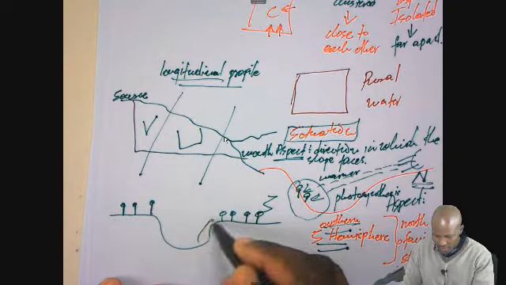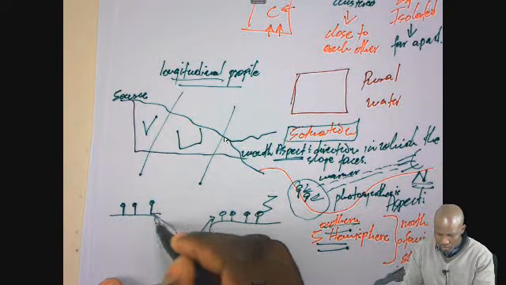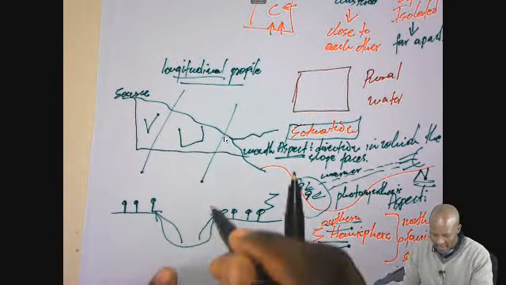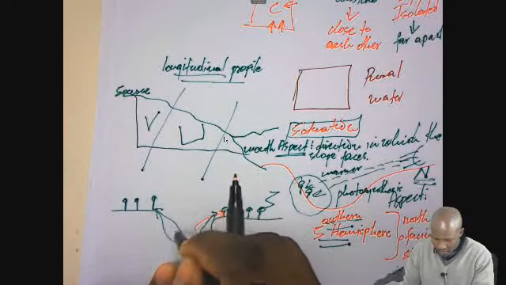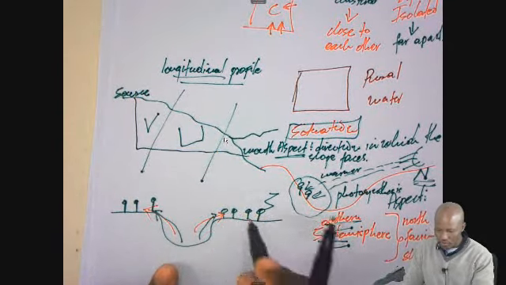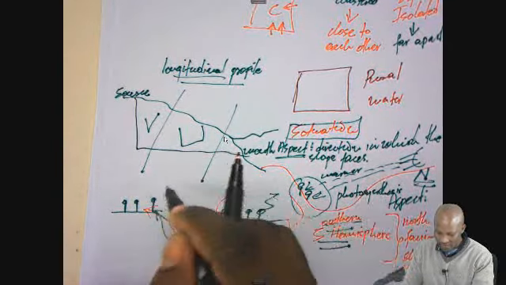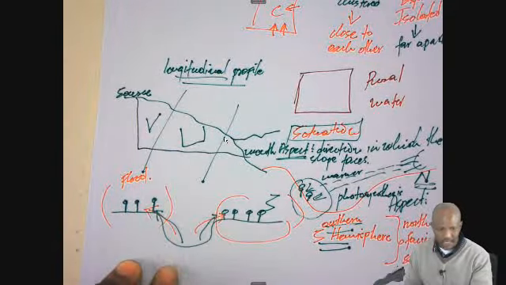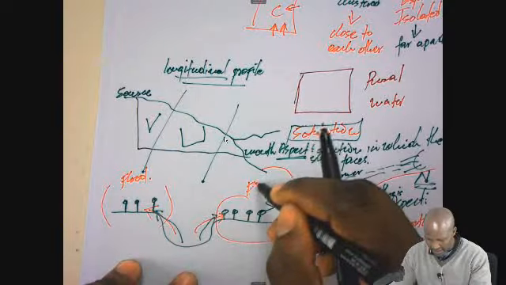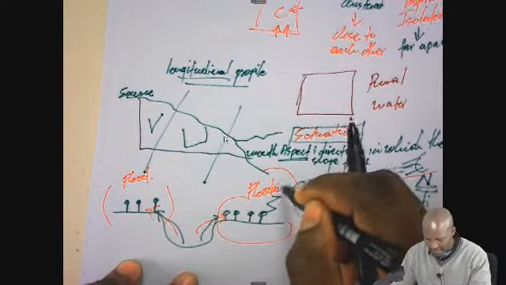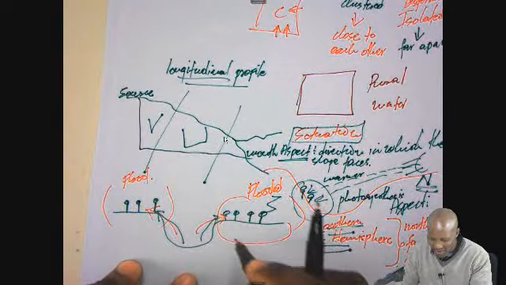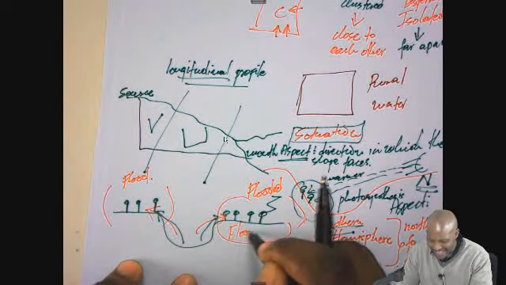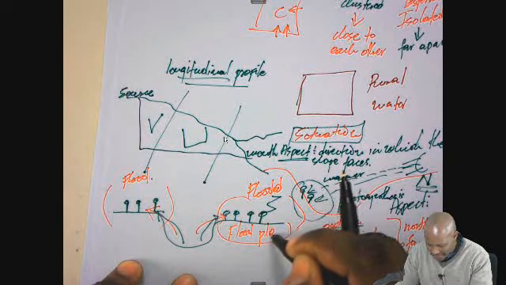Because immediately when your river starts to overflow, especially during heavy rainfall seasons, once it starts to overflow, you are going to be in danger of floods. Your area will be flooded. Also this side, your area will be flooded. That is why we call this area what? A flat plain.